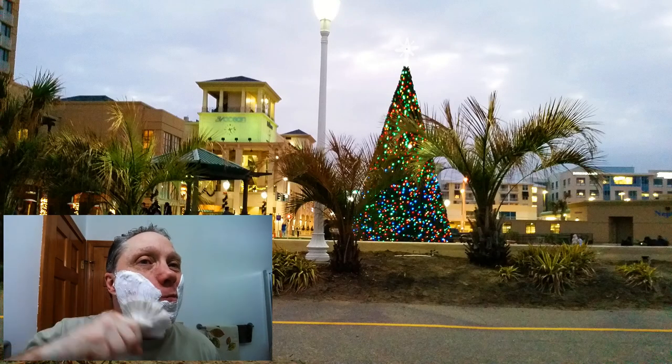Alright, I think I'm still gonna do a little more water. Let's do it. Oh yeah, look at that. There you go. Primarily going to be against the grain on my cheek. This will be across the grain on my neck, and then against the grain here. Alright, let's do it.